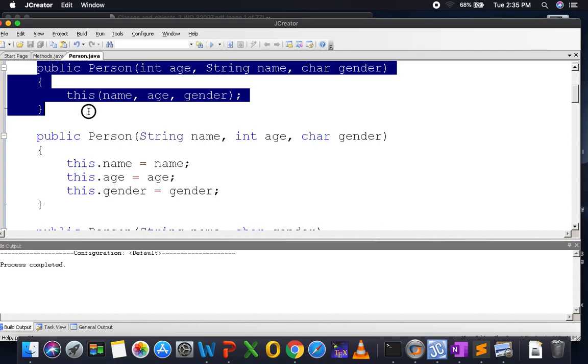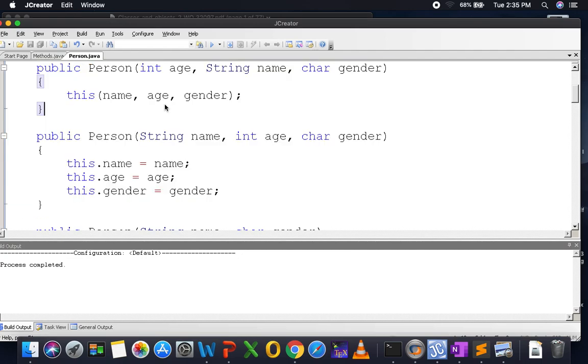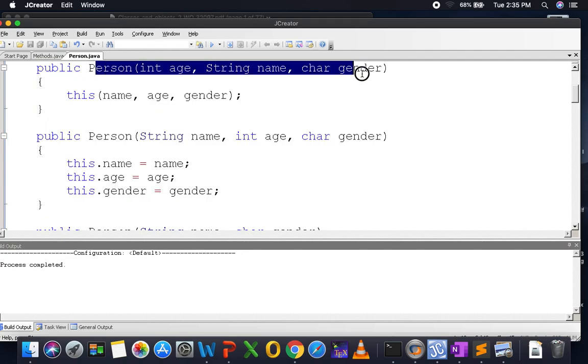Because I have two constructors, and if someone writes Person p = new Person(22, "Ali", 'M'), I know exactly the first constructor is the one that will be used. I won't get confused.